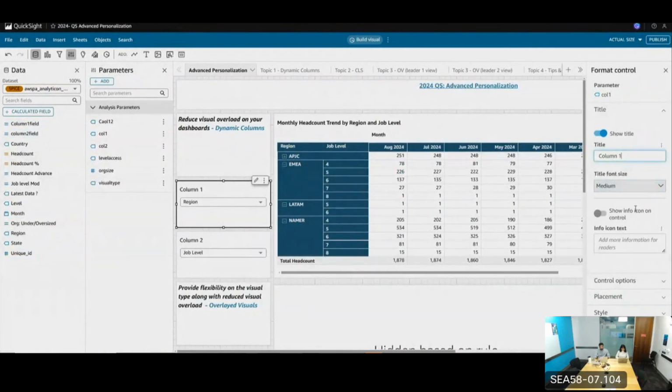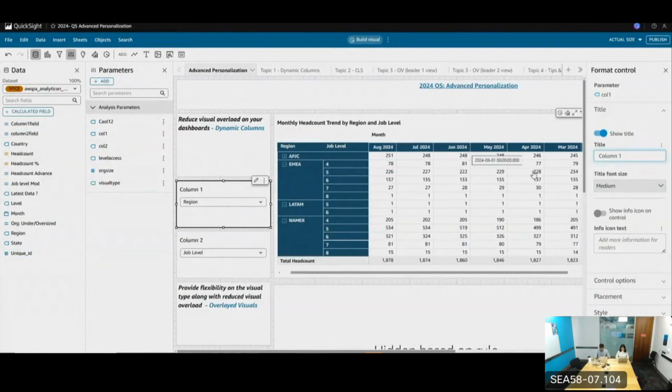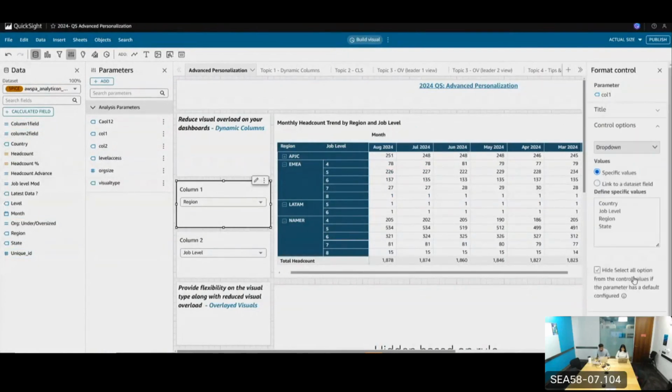And then what I'll be doing here is representing all the values which I need to see. In the control options, I selected specific values which I wanted to display in the control: country, job level, region, and state.